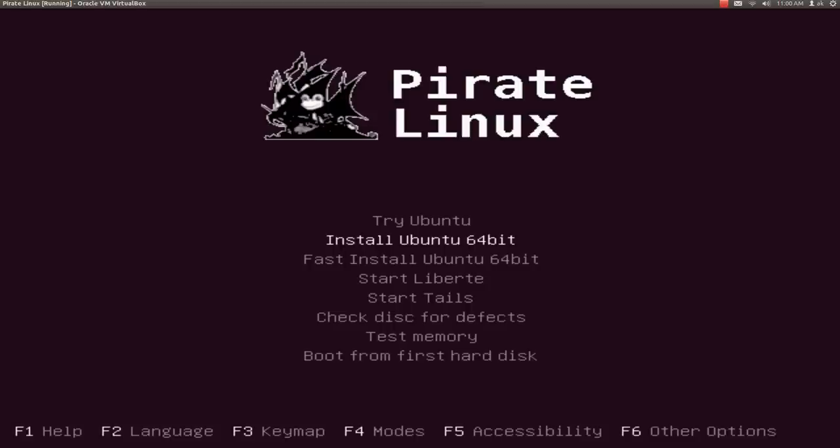It presets full disk encryption. It then installs the base Ubuntu system, and it installs Pirate Pack completely from source, and it all happens automatically. And if you don't want to wait for it to compile from source, you can do the fast install. It contains the pre-compiled binaries in Pirate Pack, and if you trust my signed binaries, you can use that.